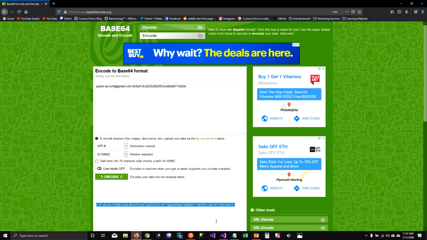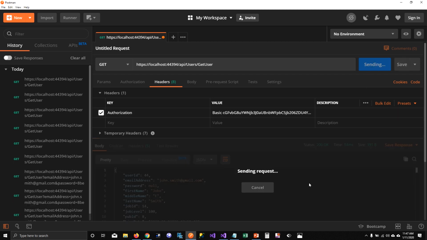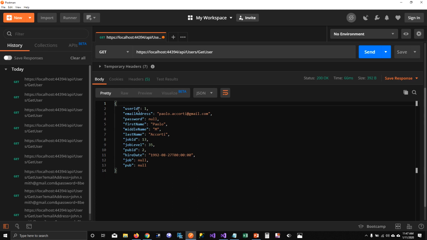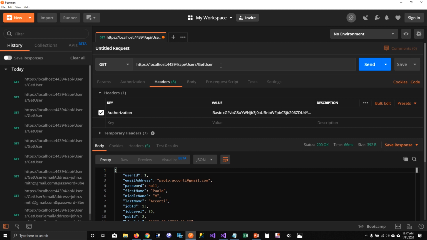Copy that string and put it in the basic authentication here. And when I click on send, boom, there you go. You're getting the first user ID, paula.acorti@gmail.com. So this is how you can pass your email address and password in your web request and make sure that you're not passing any sensitive information over the network.